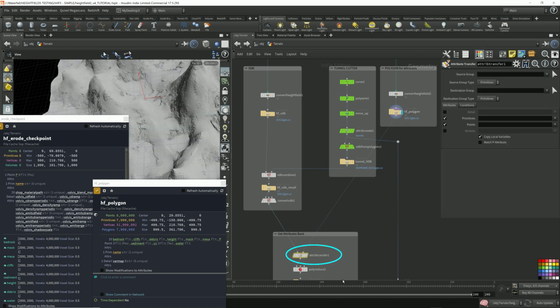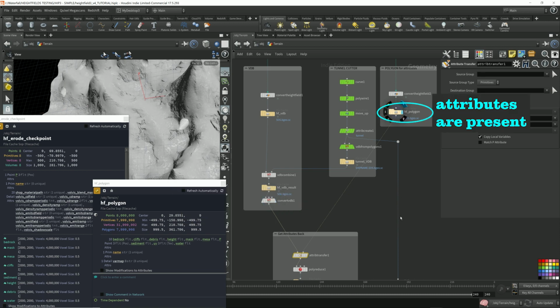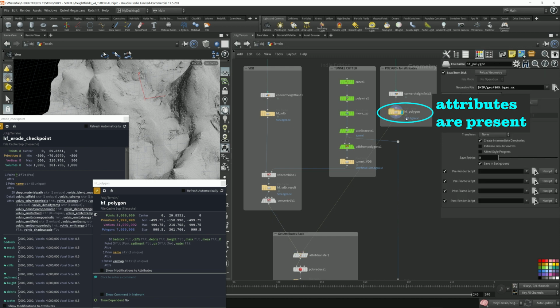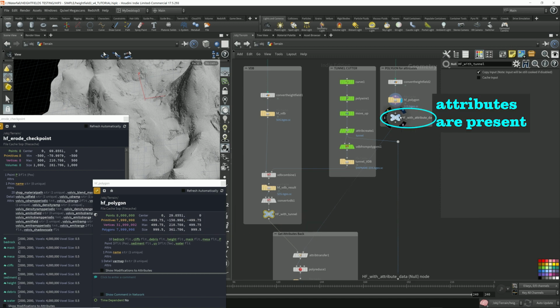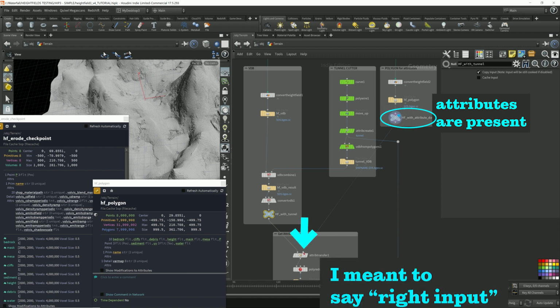throw down an attribute transfer. Since I have a polygon here and a polygon here, I can transfer the polygon with all the attribute data, but the tunnel one doesn't have any attribute data. We take the one with attribute data and feed it into the right input of the attribute transfer.